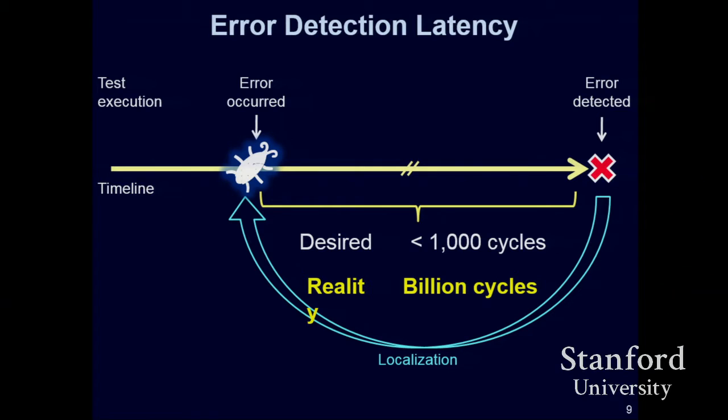But in real life, this time difference is billions of clock cycles, billions with a B. Now, 1 billion clock cycles, by the way, is 1 second. So in real world time it's very short, but it's billions of clock cycles, and it's impossible to make a system go back billions of clock cycles to figure out what in the world is going wrong. And that's why you have this whole validation and debugging nightmare.